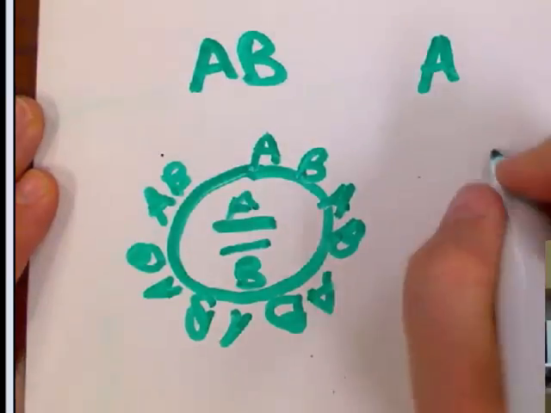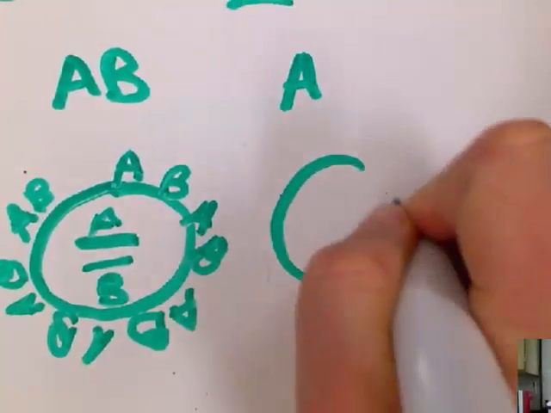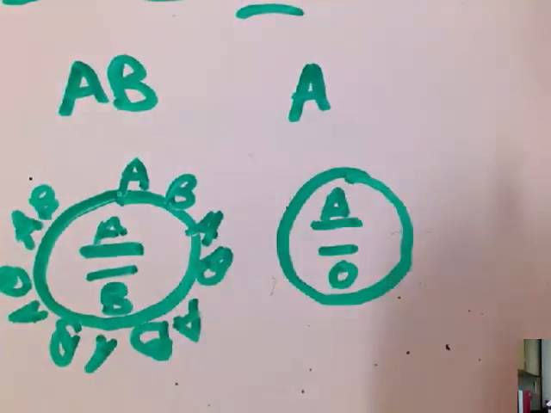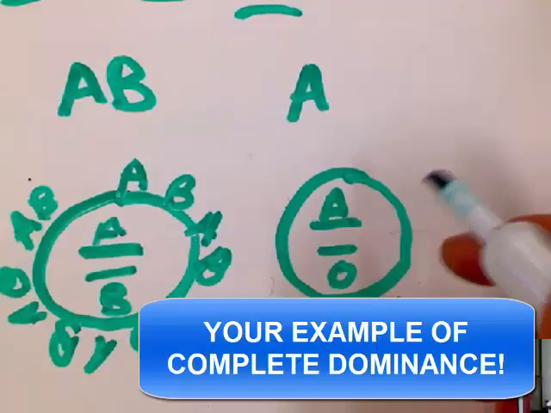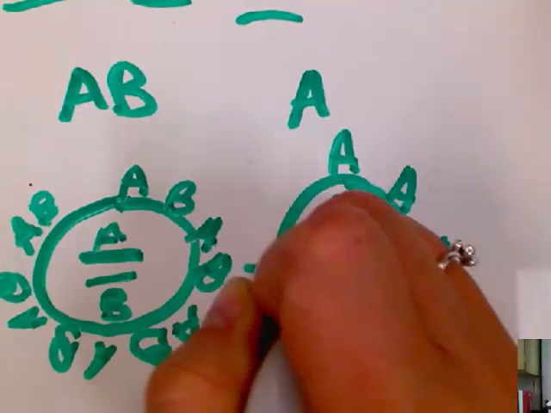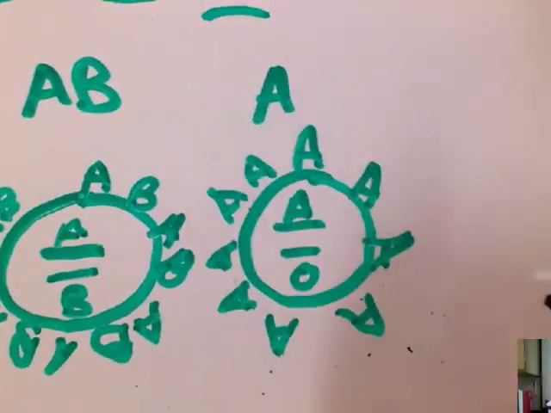If you are an A individual, you'll get an allele from mom that could be the A, and you could get an allele from dad that would be the O. Now, A is actually dominant over O. A will be the only thing that shows up, and O glycoproteins actually don't show anything. So what we're going to see is the A just around our cells.